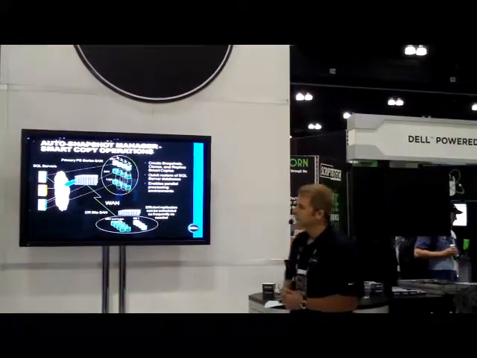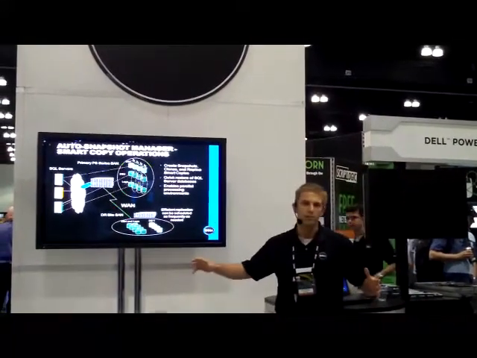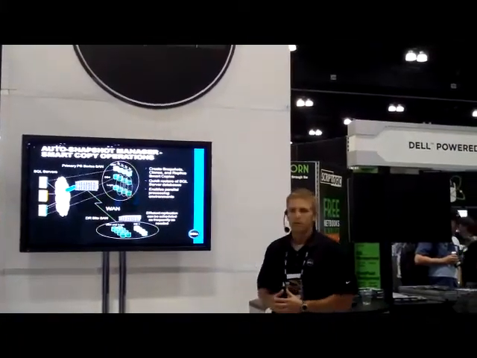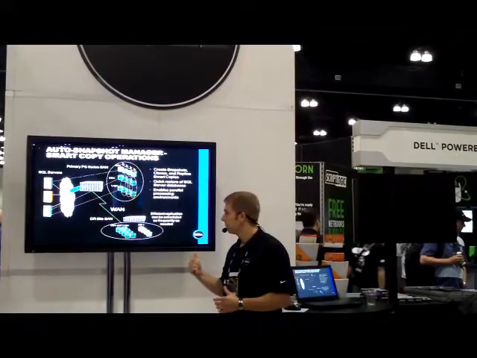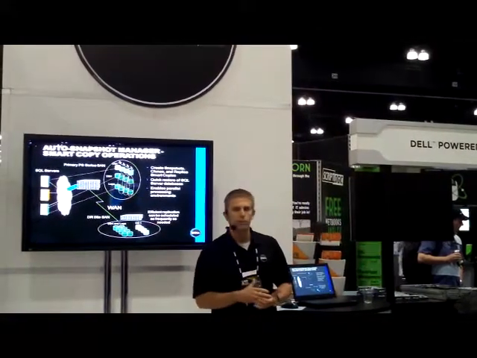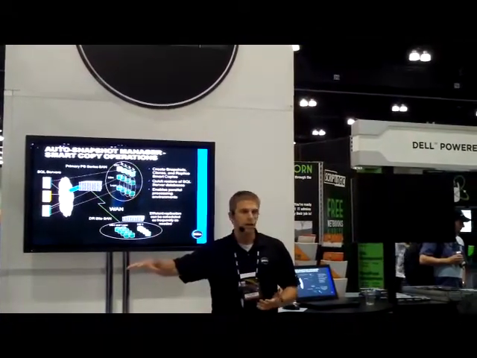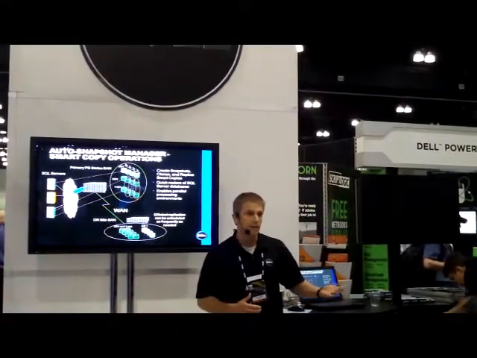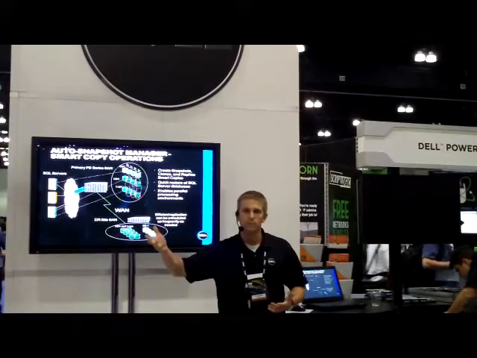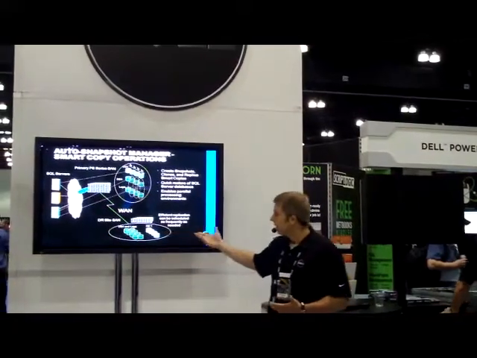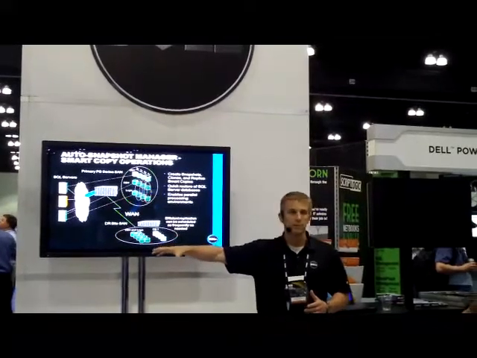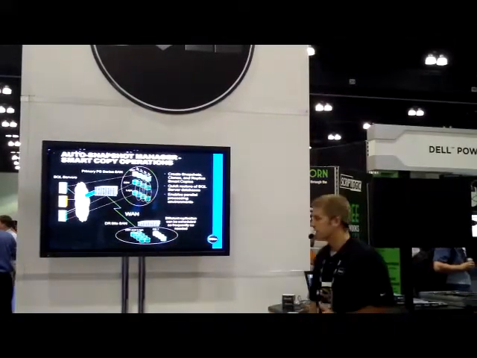We also include replication from one PS Series group to another PS Series group for disaster recovery. Through VSS and Auto Snapshot Manager, you can automate the replication operations from one group to another group, and then in the event of a data center disaster, you can upload those replicas to your second site or your second PS Series group and recover your data there.